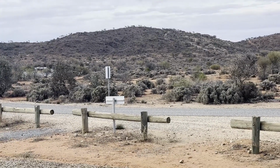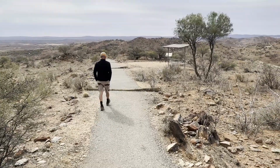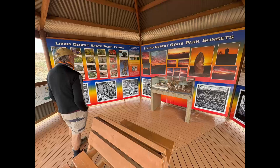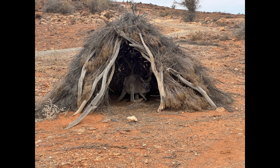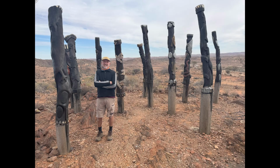Over the other side of this hill is a parking area, and you can actually walk a track up to the sculptures, and that's where you could put your caravans if you're only stopping for the day. We did the trail earlier on today as well through the Heritage Park, and that took us in total around about an hour and a half, just for your reference. And it wasn't too hard to do. A few rocky bits, a few steep bits, but nothing that was unachievable.